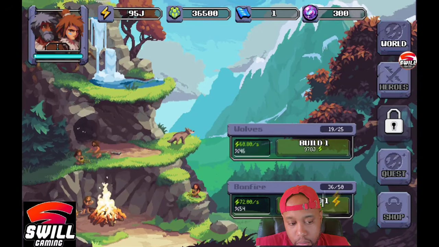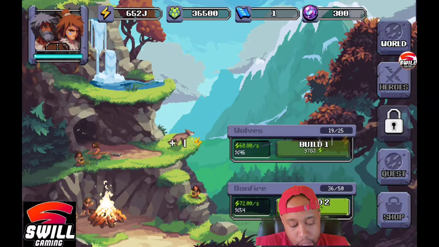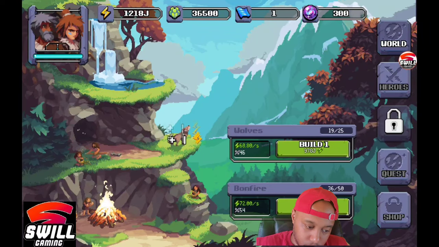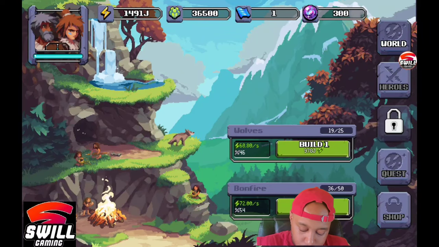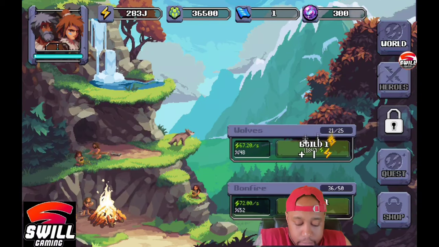All right, so I'm ready to fight that wolf. Get my pen out. Nope, can't get my pen there. Gotta manually click all of it, guys. Gotta manually click it. Okay.